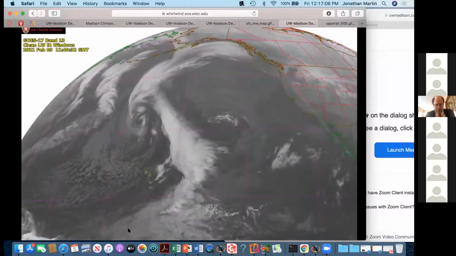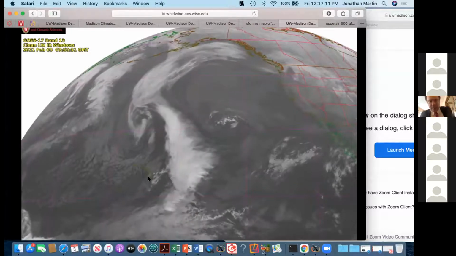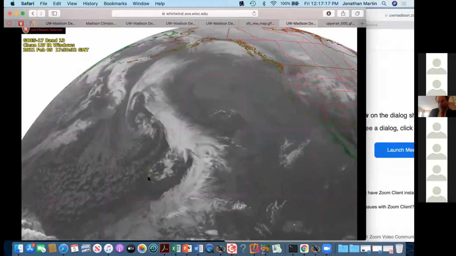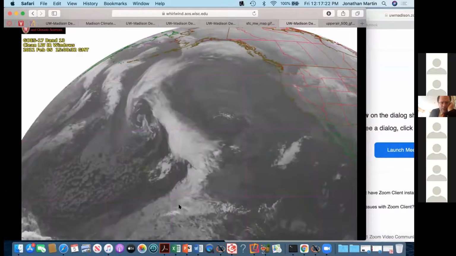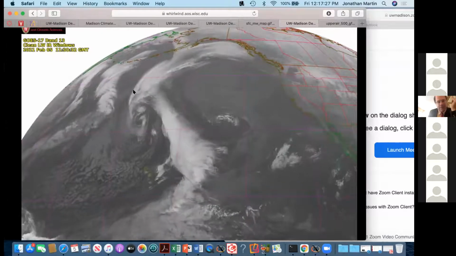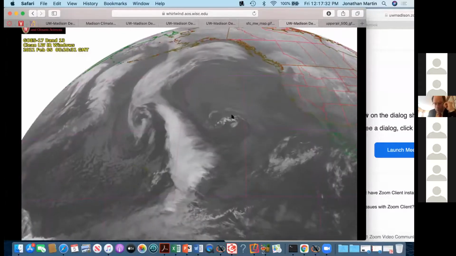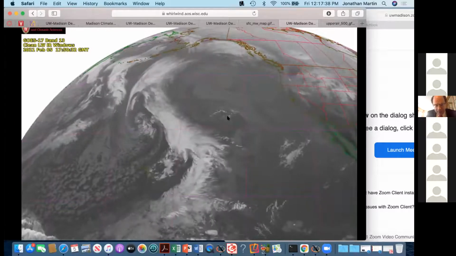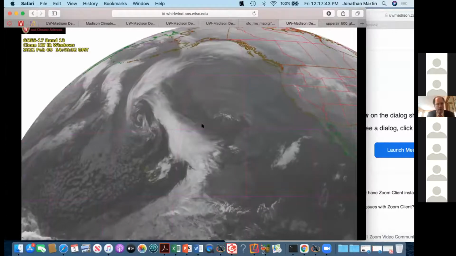And then one of the cloud streets clearly has its feet in the tropics, because the southern part of the big island is nearly in the cosmological tropics. I think it's at 24.5 degrees or something, but it's just about in the tropics. And that stream of water vapor and cloudiness that results from it makes its way all the way deep into the mid latitudes. And then this feature here is on the northeast side of this upper level disturbance. There's a weak upper level low sitting well off the coast of California too, that seems obvious. And that's reflected in the cumulus clouds that are kind of tightly packed and obviously rotating counterclockwise around some circulation center.